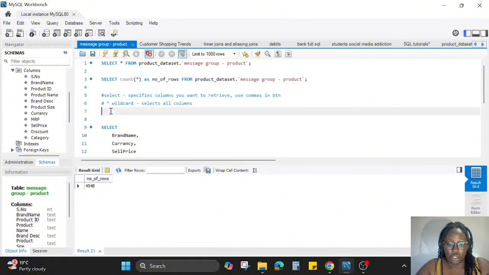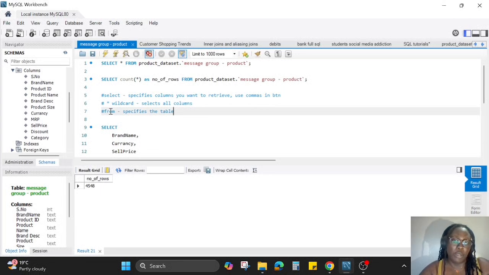So another function that we can see here is FROM. FROM basically specifies the table. Most of the time when you're working with two different tables, or when you're joining two tables together, you want to be specific on what table you want to retrieve your data from.